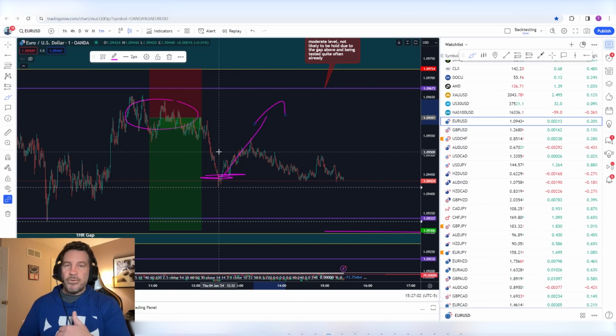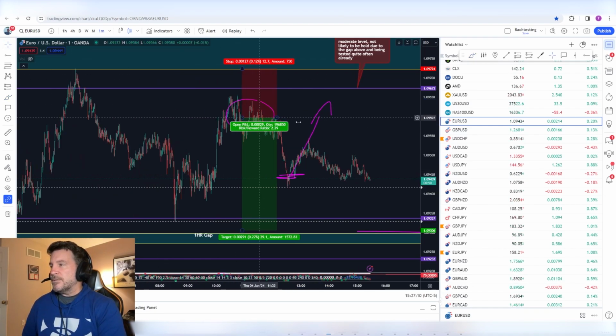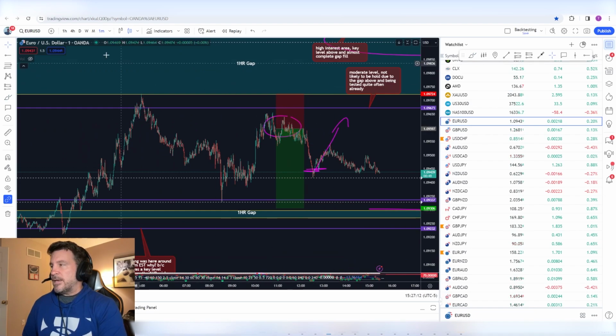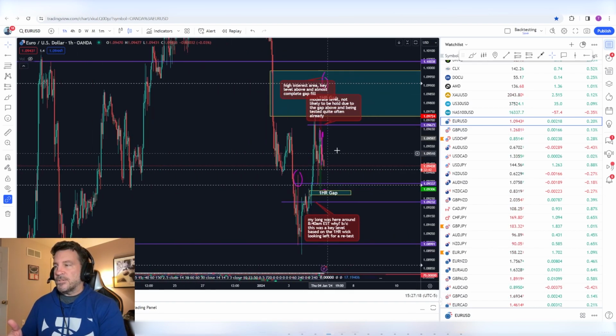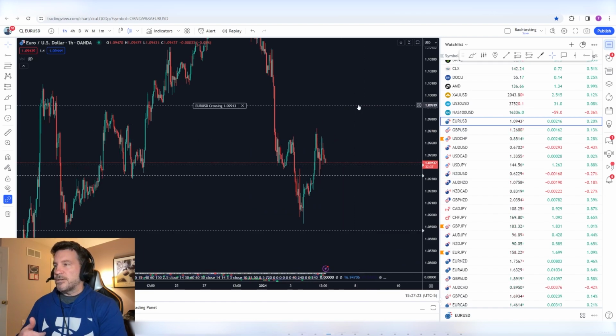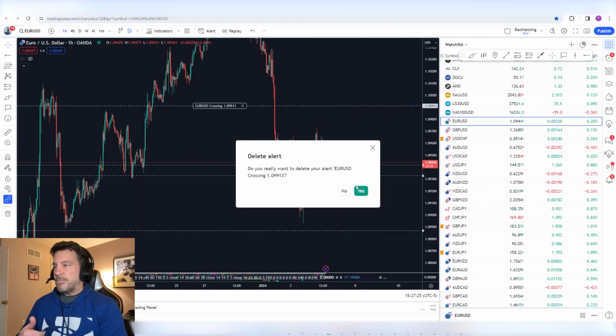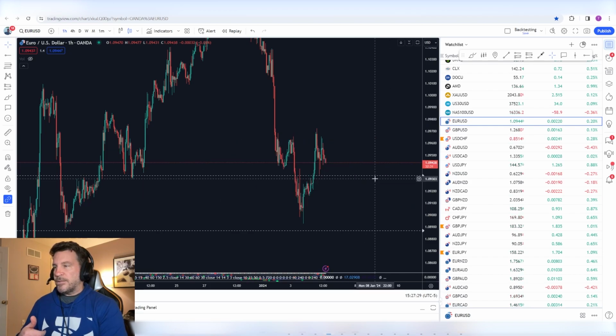So let me just go through the chart now, and I'm going to share with you how I find these key levels. I'm going to back up and go back out to the 1 hour. I love the 1 hour. That's the first step you want to take, looking for these key levels on the 1 hour. Then I'm going to remove everything off the charts so you can see them. I don't even need my alerts on here because I know where they're at and I know what I'm looking for already. So none of this is even needed.